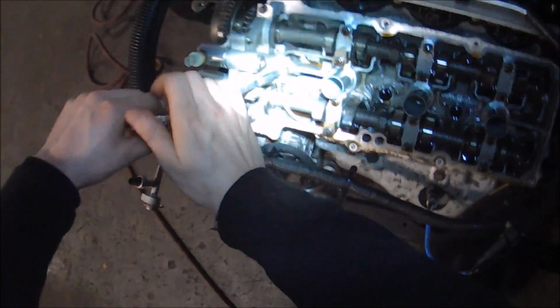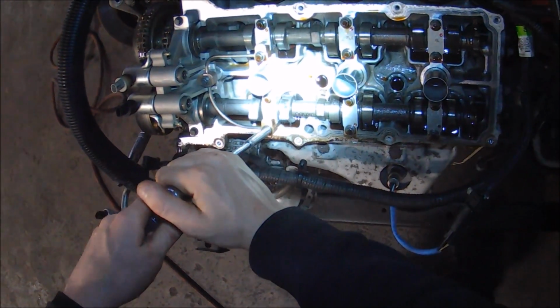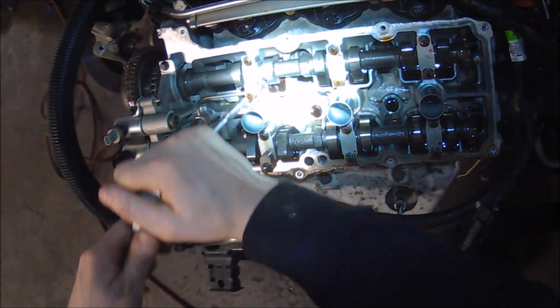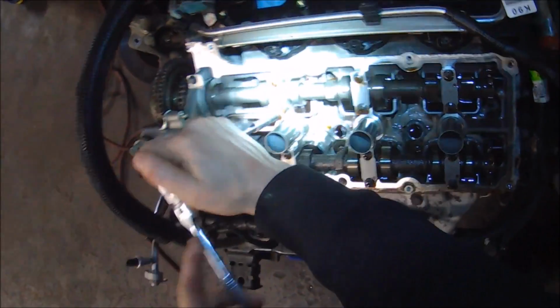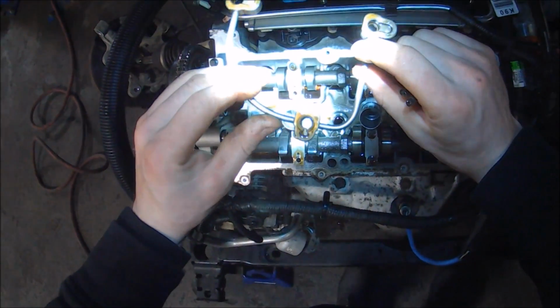And in order to install the timing tools, you're going to need to remove these oil passages. There are 3-bolt oil rails, one on each cylinder head. The tool is going to install basically right over top of where this thing is, so removal of them is required.